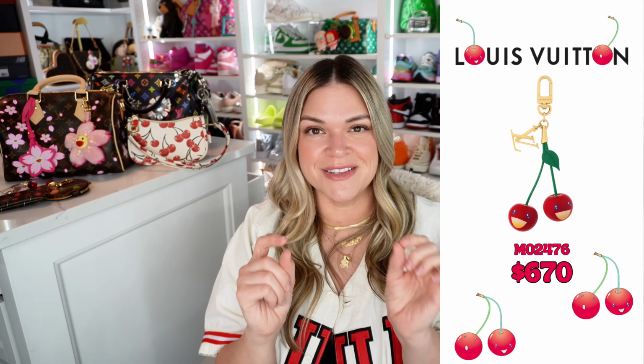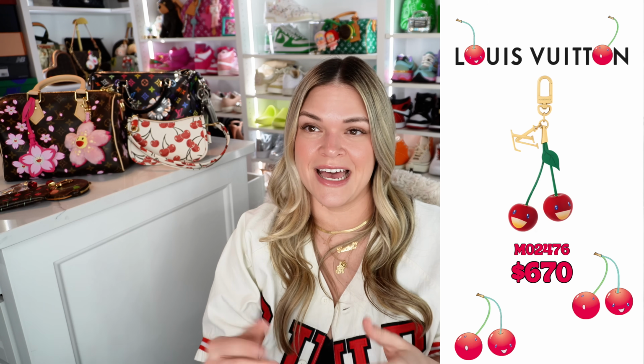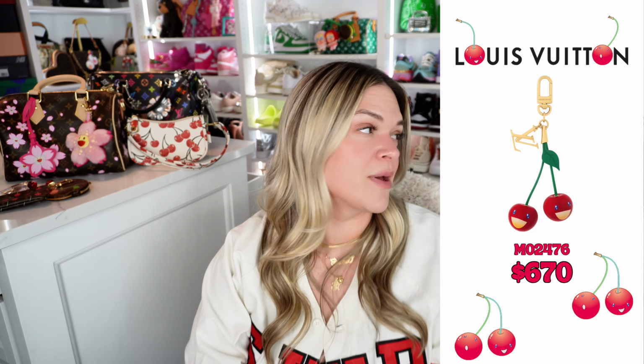But it looks large, like the size of the charm. I must have that. I really hope I can get my hands on it. Honestly, $670, while high, I expected it to be more considering this charm was $830. So I'm definitely looking to add that on my wish list.